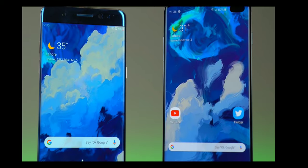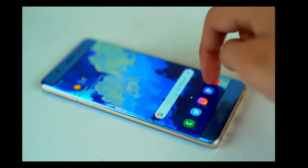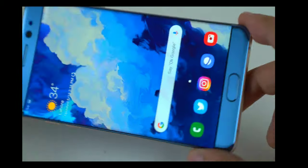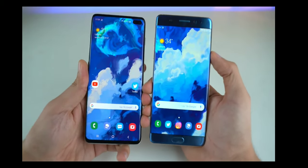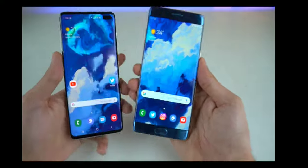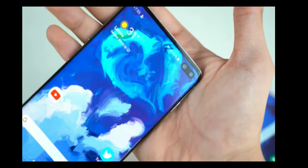This was Samsung's comfort zone. Like, everything was so perfect with the Note FE. It's got a gorgeous, super premium design. The display itself is the best of the best. It was the most accurate OLED display of that time. And still, it looks really sharp compared to the 2019 Galaxy S10 Plus. Like I said, this was Samsung's comfort zone, but nothing grows in the comfort zone. Samsung had to break through and keep innovating in order to reach the level of infinity that they have achieved right now.